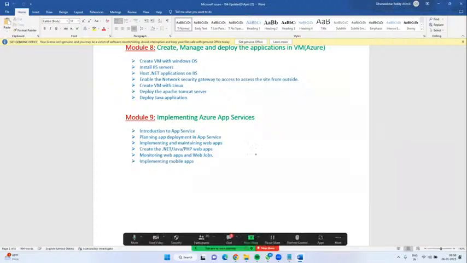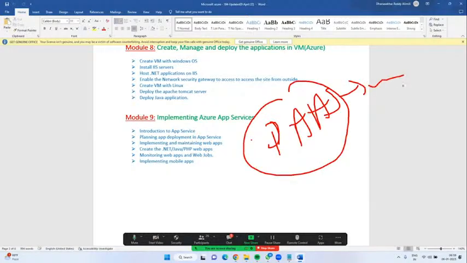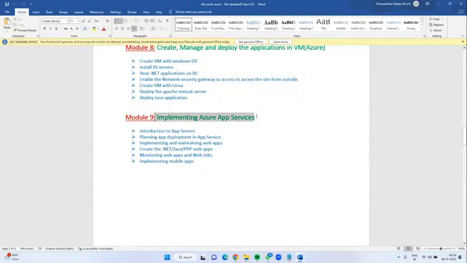Okay, when you go for PaaS, as I said, the name itself is describing it: PaaS in the sense platform as a service. So the total environment is provided by the vendor, I mean Microsoft, and we just have to deploy the application. How to deploy the application? That is very simple. We have multiple methods to host the services in Azure. So first thing, what is that? App services. App services are a ready-made environment where we can host our applications. Our application in a sense, any type of application. That's why I said .NET, Java, PHP, web apps, mobile applications, gaming application, anything.